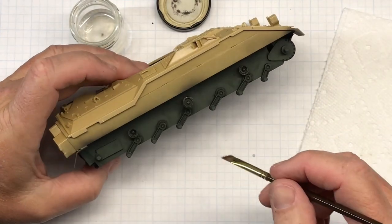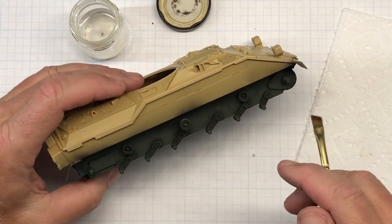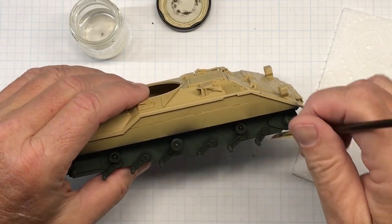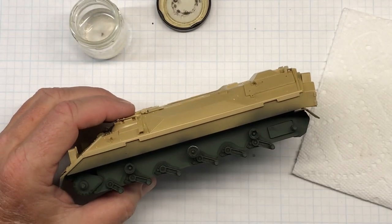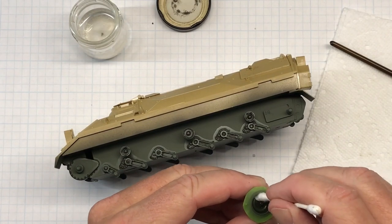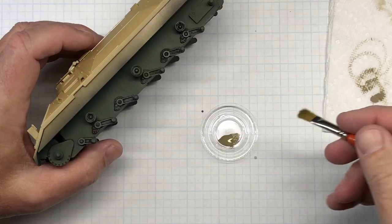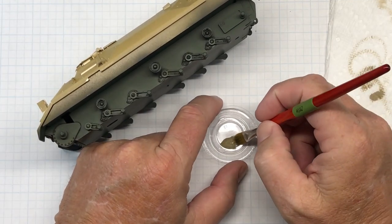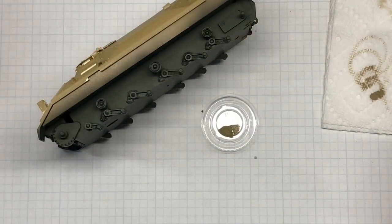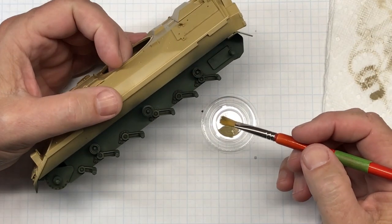As the thinner dries it'll look all properly blended and just a little splotchy, which is something I like because it just adds to the weathering aspect of it. I've got the wheels done and I'll be doing the same thing with those — except with those I'm probably going to use just a Q-tip and hit the high points. With all the pin wash done and dry, I'm now using Vallejo Model Color Khaki.